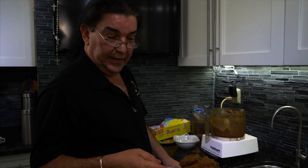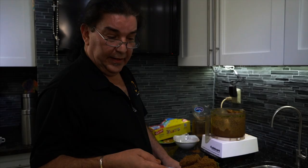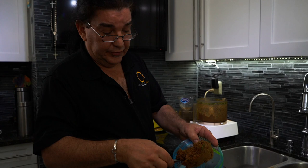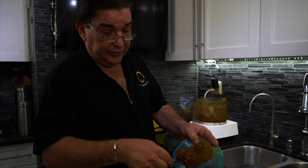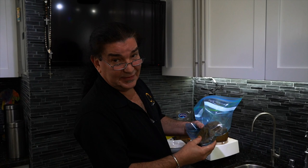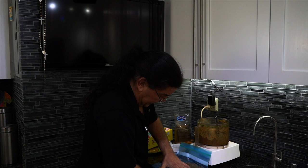This is the consistency we want for sure — kind of dryish. One thing I'm going to tell you right now: the krill powder we put in is continuing to dry, so it's absorbing all the liquids from the beef heart. If you don't hurry up and flatten this out as quickly as possible while it's still soft, by the time you come around to do it, it'll be rock hard. So it's essential that you do it right away. You can use a rolling pin and squeeze out as much air as possible, but make it thin so you can break off little pieces to feed the fish.